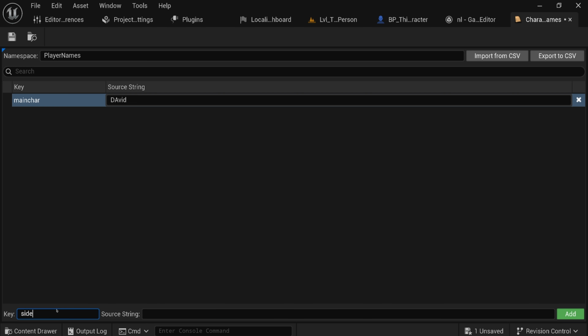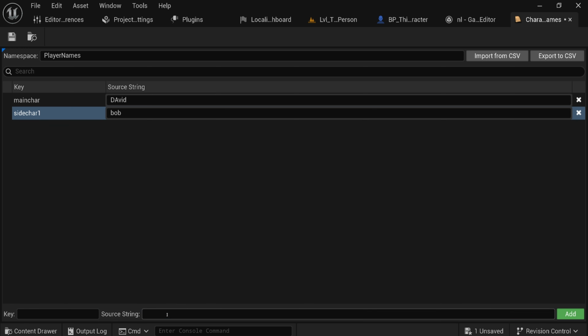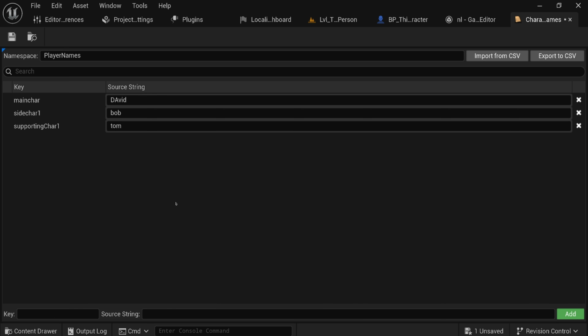And then we can give side character 1, which can be Bob. And then we can say supporting character 1, which can be, I don't know, I'm very bad at names, Tom.